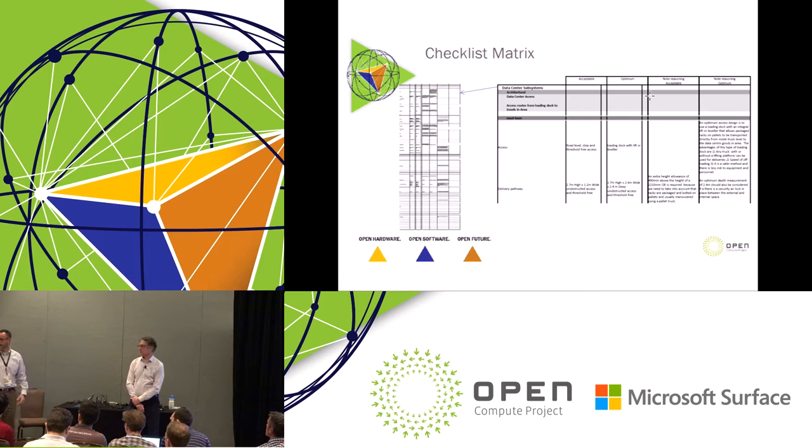Yeah, so at Fidelity we came up with a color scheme, and mainly the color scheme came up because of the facility itself had a red and blue color scheme for the power. We walked into facilities 10 years ago and made a lot of sense operationally to sort of stick with that from an operation standpoint. Once that sort of caught on from an electrical standpoint, we said why don't we do that from a network standpoint, and then we went from a network standpoint to a power standpoint in the IT world. So now, going on almost 11 years, we have color-coded every piece of copper and fiber and power cord in the facility.